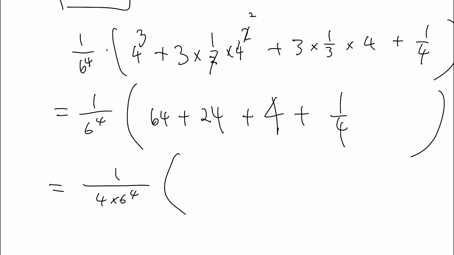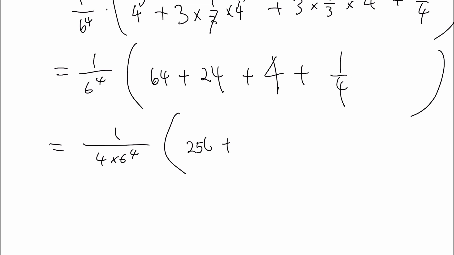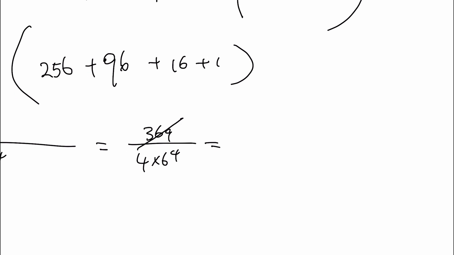That is going to be 64 times four. That is going to be 256 plus 96. Make sure you do the calculations very carefully. And here would result in 256 plus 96, that is going to be 352 plus 17, which gives 369 over this math. I don't want to calculate this math because we can cancel out nine over here, at least nine. So we get 41 on the numerator, and when you cancel out a nine, the two still exists and the threes has been reduced. So we have two to the sixth power times three squared.